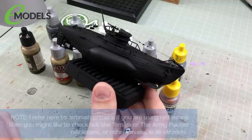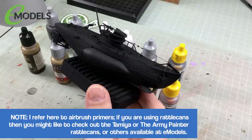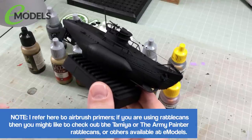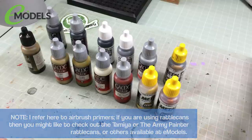So if you're looking for a decent primer, if I remember rightly, all three of these might be in stock. At least one of them will be in stock. It's either UMP Ultimate Primer, Badger Steinar Res, or Ammo by MIG One Shot Primer. They're all the same thing, just different labels. So if you want a good primer, check out one of those three in the store.